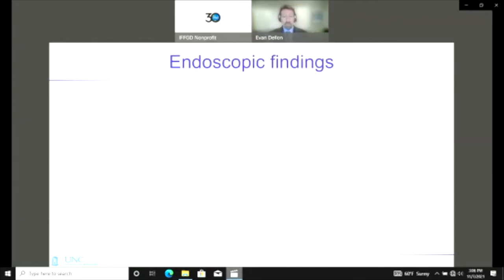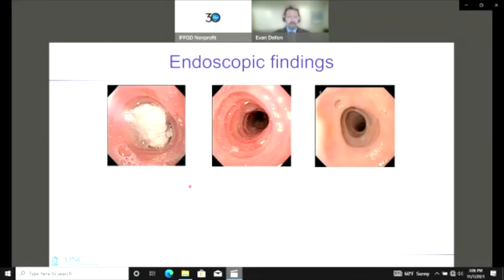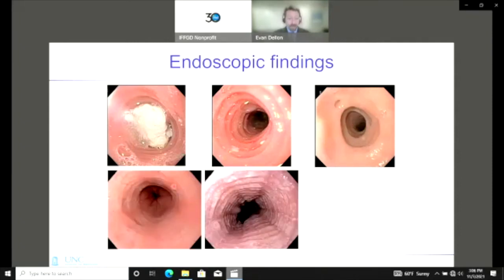In contrast, in EoE, there are a lot of endoscopic findings. The top left picture here is actually of a food bolus, a piece of food that's stuck in the esophagus, and an emergency endoscopy is needed to clear it out. These are some esophageal rings and signs of scar tissue. This is a very narrow, scarred down esophagus. And then here you can see a much more inflamed and swollen esophagus. You don't see those normal blood vessels, and you see these furrows, which are almost like train tracks that go up and down the esophagus. And then these are exudates or white plaques that can coat the esophagus. And here you also see rings and some furrows and some swelling as well.